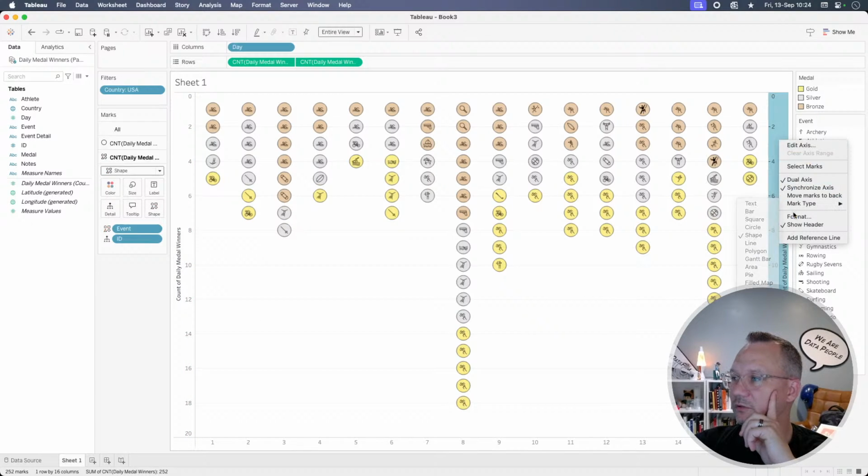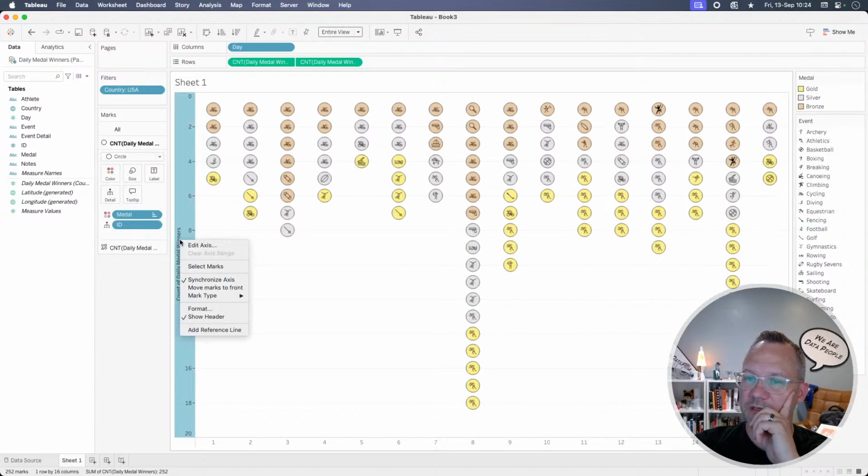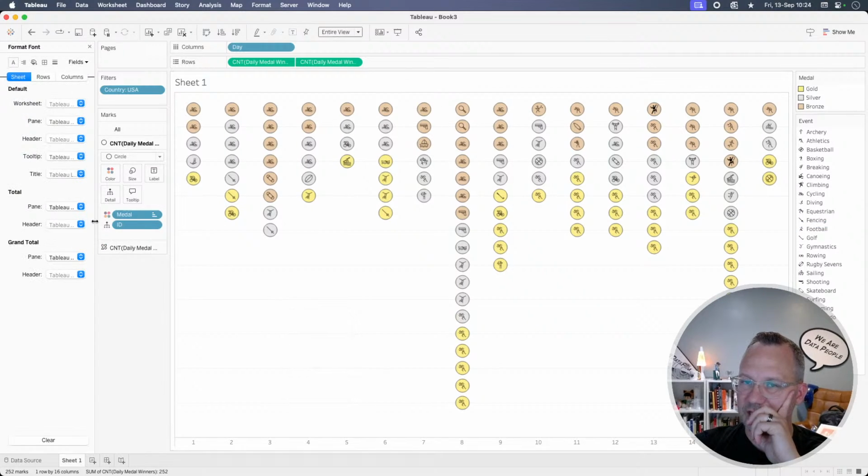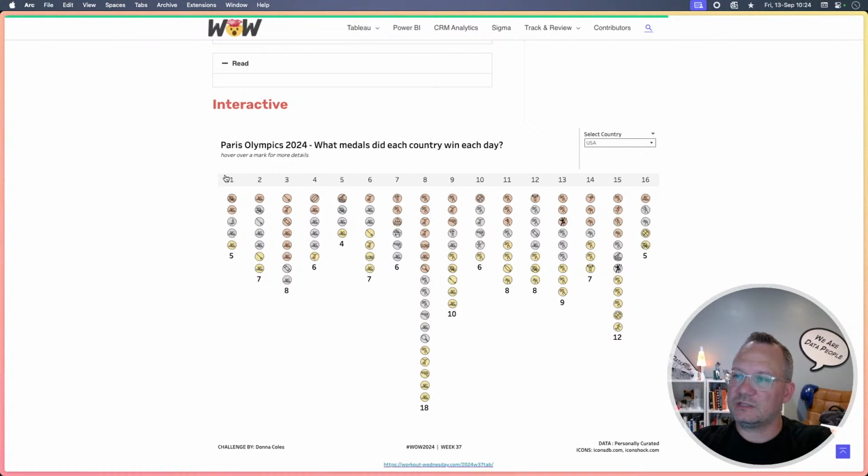Now we can do a little bit of formatting here. We get rid of the axes. Oh, the other thing we need to do, I think. So you can see here the other thing on hers is she has the header up top and nothing on the bottom, right?